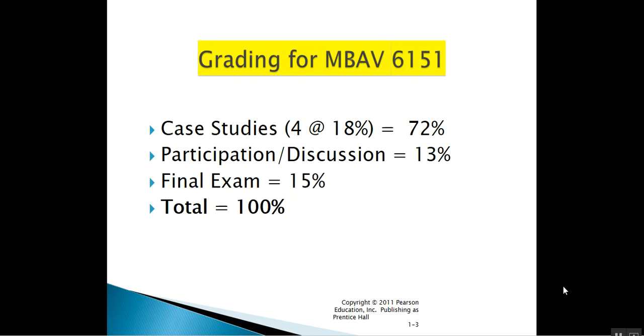So let's first talk about grading, if that's okay. You see we have 4 case studies to be submitted. Each case study is worth 18%, a total of 72%. Participation in the classes that I'll be teaching when I come to Vietnam in December is 13% of your grade. And your final exam, which I'll also be giving you at the end of December, is worth 15% of your grade. That's a total of 100%.